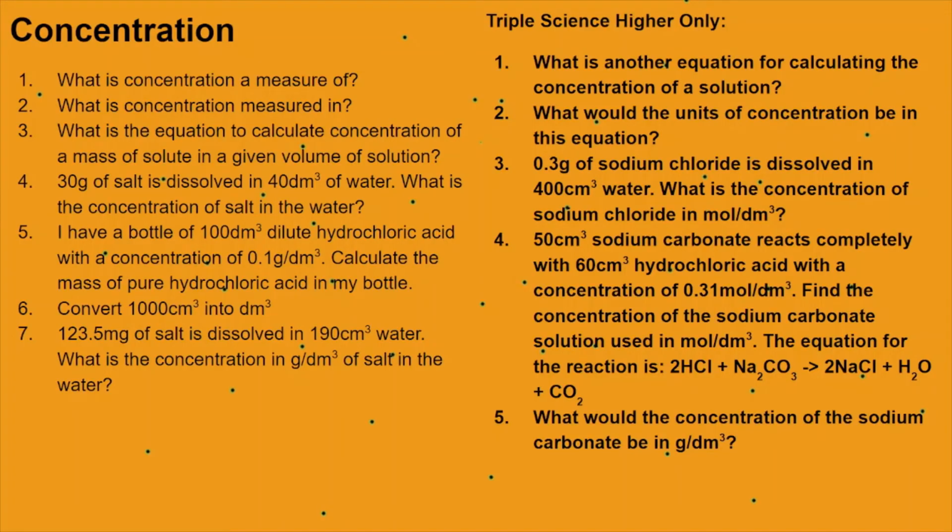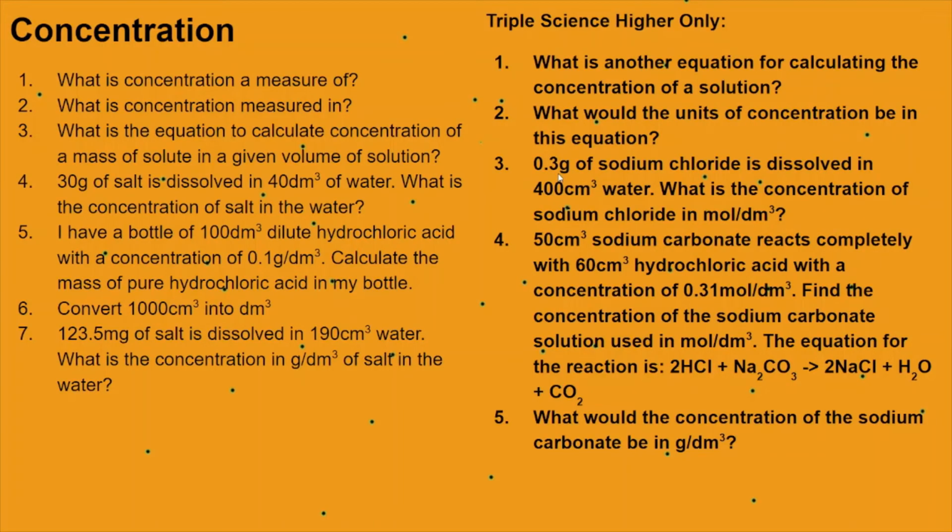Remember, if it doesn't tell you what to round to, the best thing to do is to look at how far the data is rounded. So if you can see the data, like here, rounded to 1 decimal place, then you might want to do that. But obviously in this case, I didn't really take that into account. But yeah, good rule of thumb.